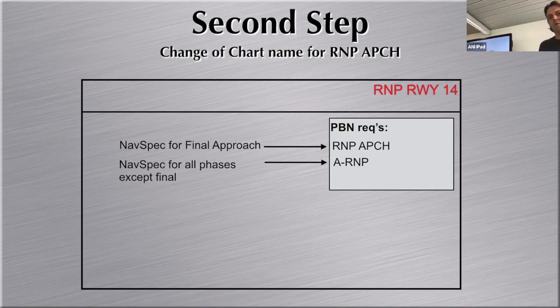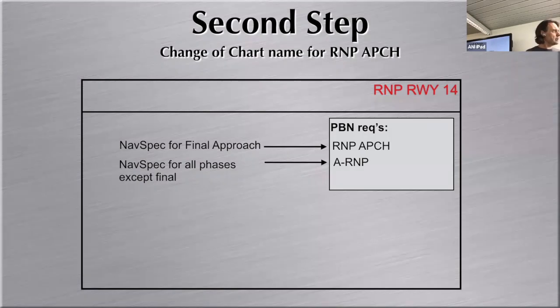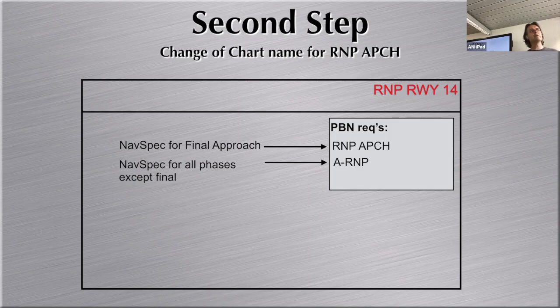The first attempt was to say, let's do a coordinated approach with the whole industry and see that avionics manufacturers also change. The problem for them is that if they change their interface, it usually means that it is quite costly. So they're quite reluctant to change something, but if you want to let them change something, you need to give them time. And we said, let's change to a convention where the name reflects the nav spec, or at least the type of nav spec, whether it's an RNAV or an RNP. But in order for the whole industry to comply, we need to give a time frame until 2028. That was the original intention or decision.